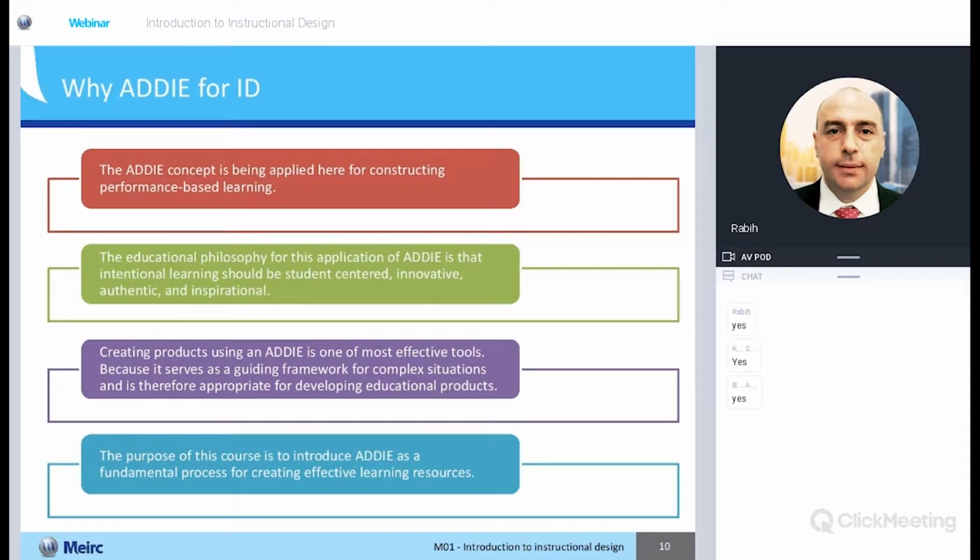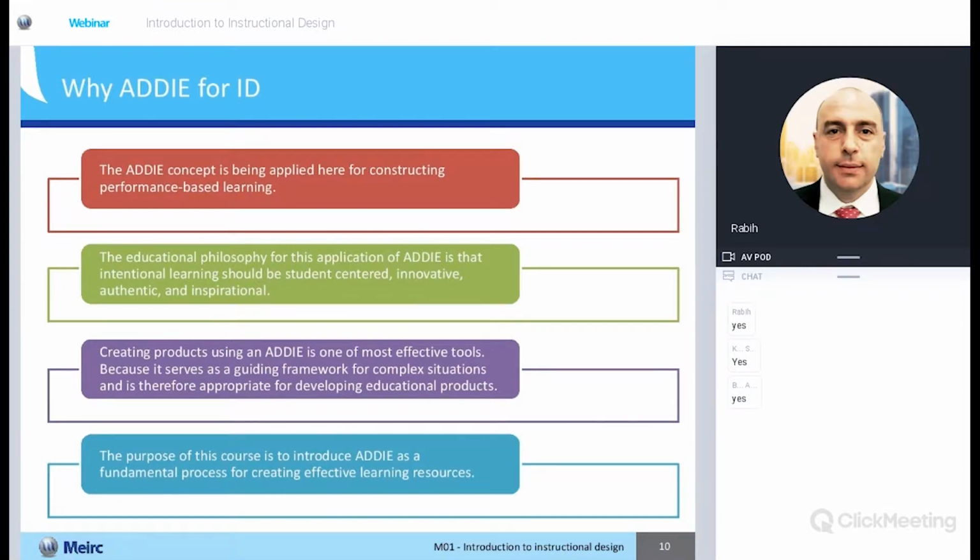Now, if you have been in learning and development for a while, you might have experienced that anytime an employee has a problem in performance, management would most probably say, send them to training. Well, that's partly true, but this leads to a lot of frustration. Why? Because not every gap in performance is due to lack of training.